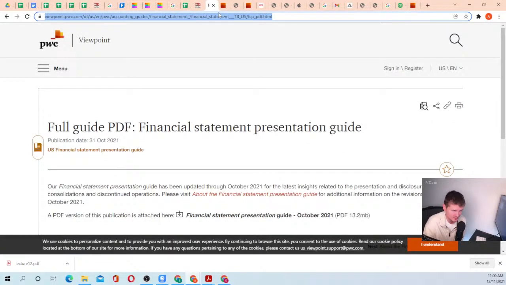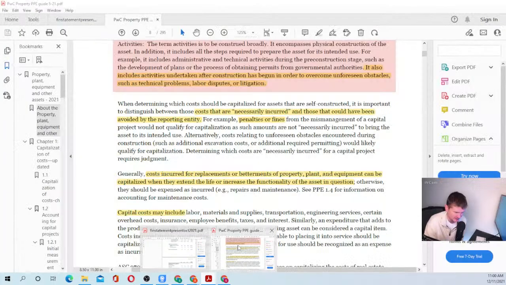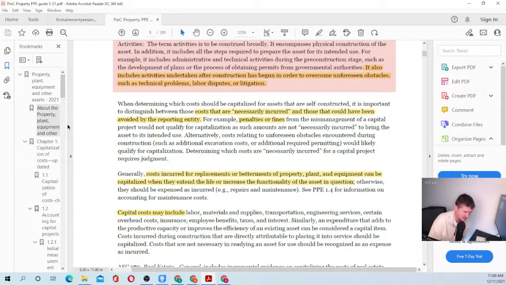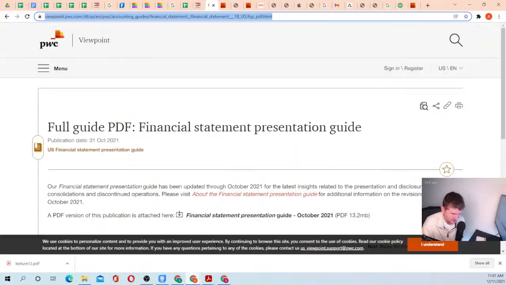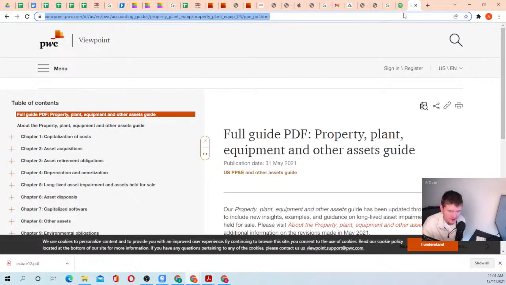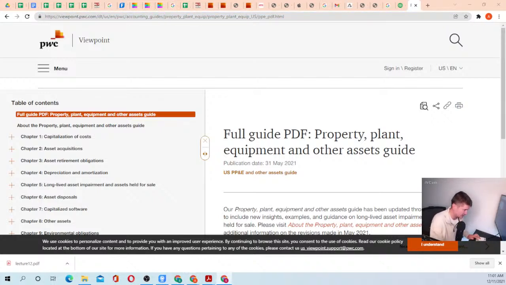Let's do a quick look into accounting guidance. I've already shared it, but I will do it one more time, just in case. That's financial statements, that's property, plant and equipment. As an accountant, you would always like to consult the guidance, unless some operation becomes so routine for you that you don't need to do that anymore. Okay, so that's the accounting guidance.